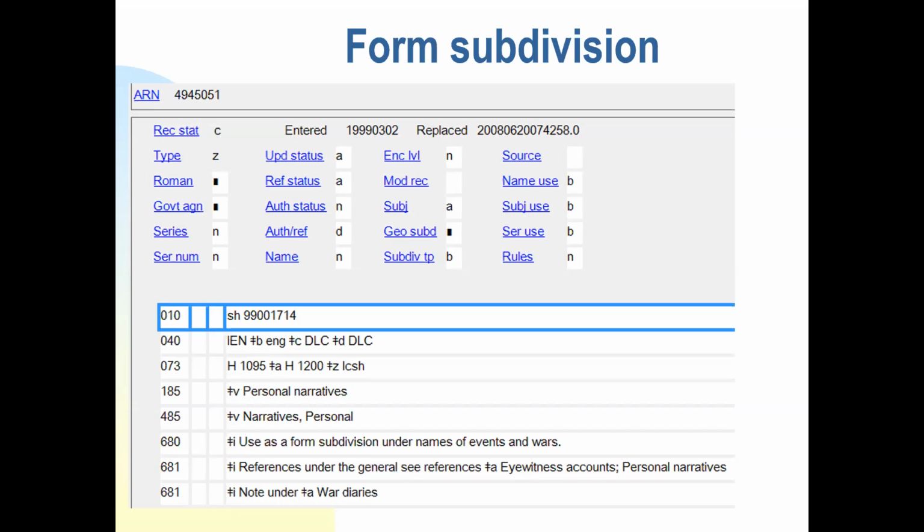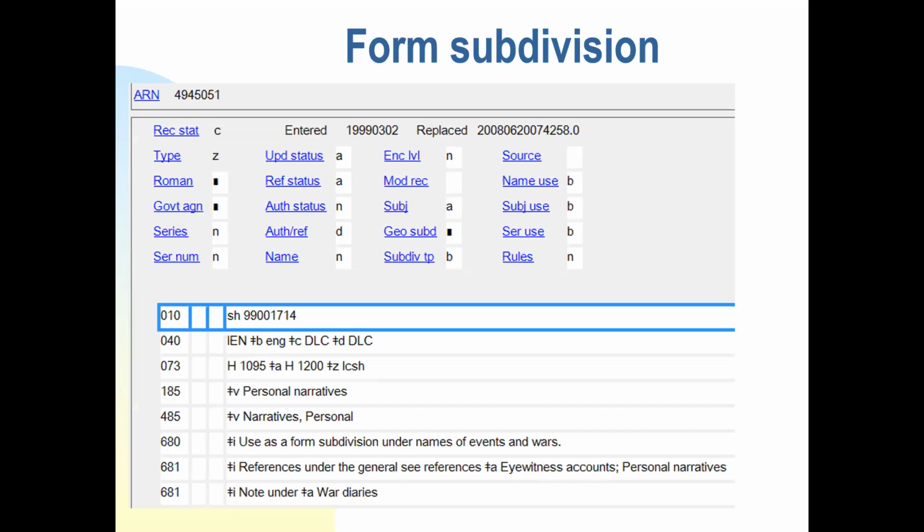You would think personal narratives would be handy for lots of different things as a form subdivision. But let's look at that scope note. It says use as a form subdivision under names of events and wars.